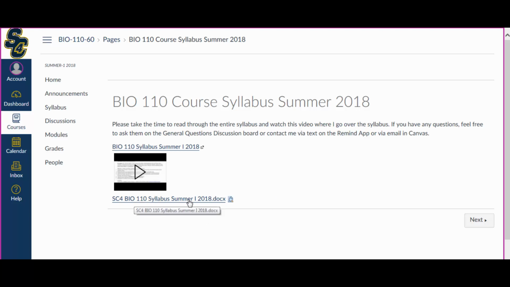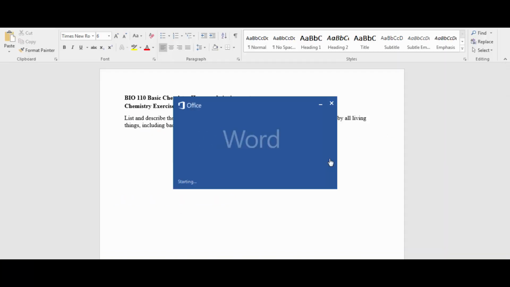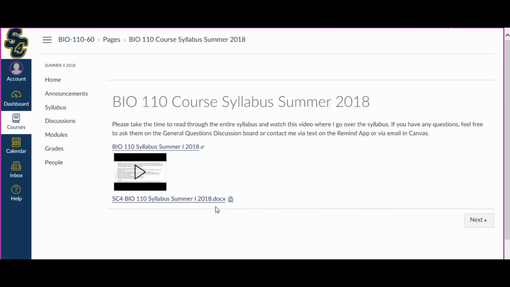Here I have the actual syllabus. You can follow along with the document file. When you do that, if I click on that right now, you'll see that if you can see this down at the bottom, here I'm working on a PC at the moment. So you can see it asks me if I want to open it or save it. I can choose Save As, or I can just open it. Right now I'll just click Open It, and it's going to open it up in my Microsoft Word. So then I have that available and I can print that off.